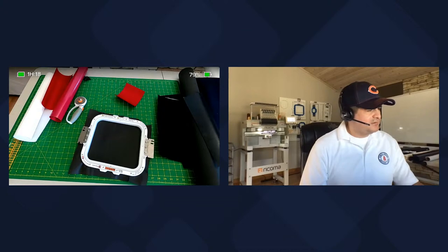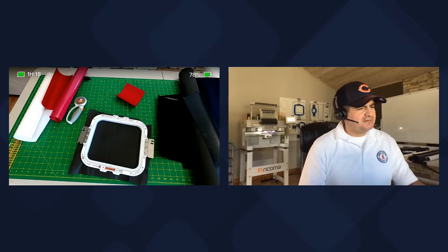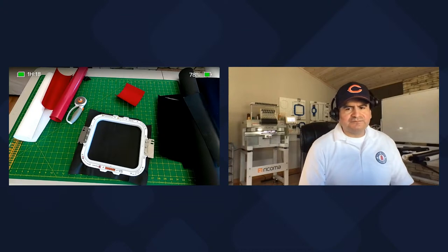Export machine file. Actually, hold on. I gotta export my outer. Or I think I already did. Give me one second. I'm just saving it onto my thumb drive. So I got my inner cut, my outer cut, and my actual stitch. So it's three files, because you need the cut for the outer, the inner, and then the actual file.